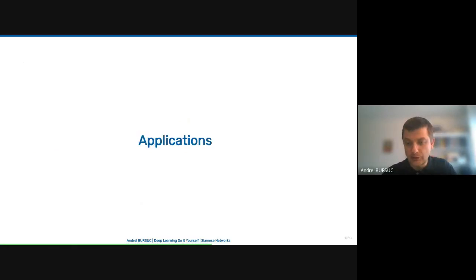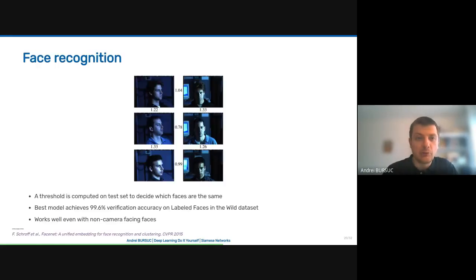So I will head towards the end with some applications of these types of architectures. As I said, they're quite specific, but they are really useful in practice. One of them, the obvious one, is face recognition. I think most of the face recognition algorithms, used for good purposes and bad purposes, for security or for spying on people, are actually based on these kinds of techniques, on metric learning. They are used quite heavily for face recognition.